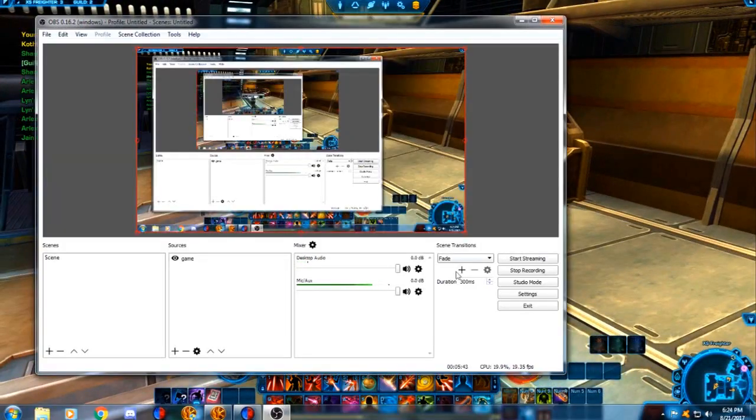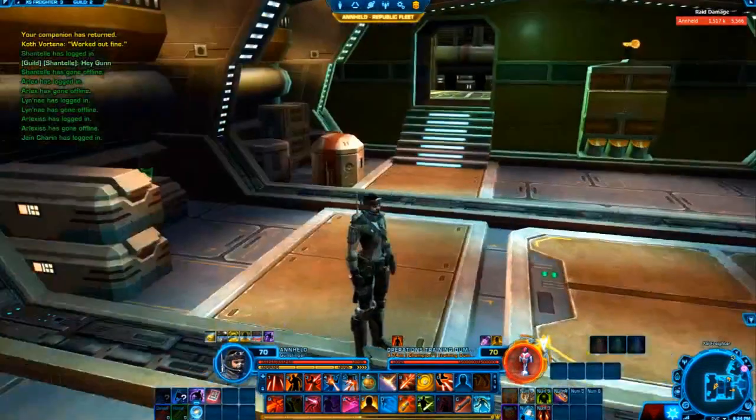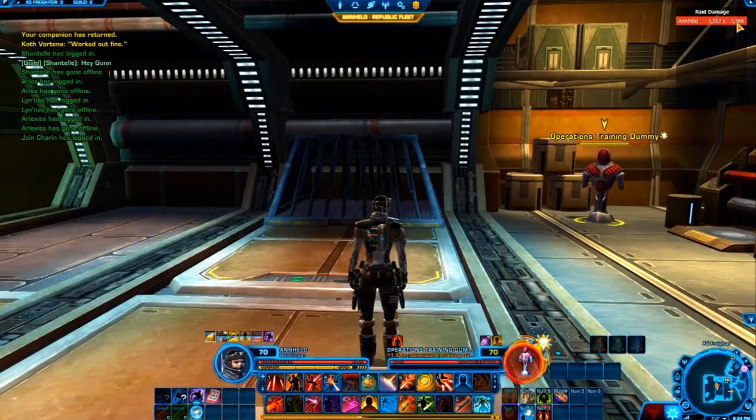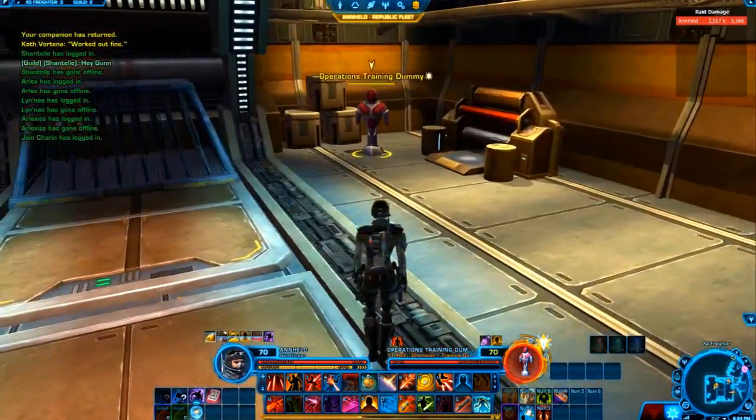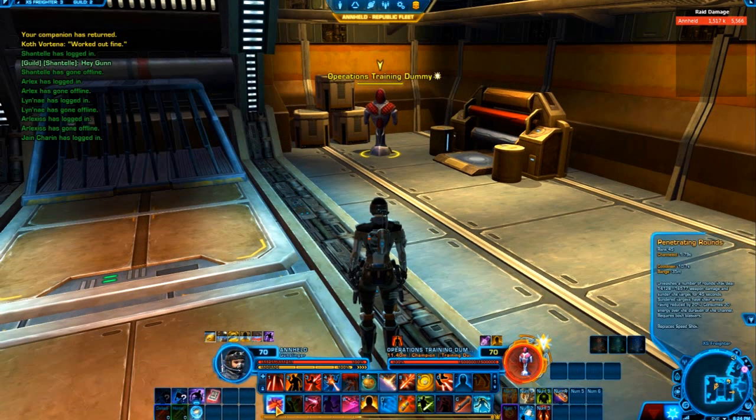Let's see. I'm going to go into Star Parse here. Get the Star Parse up. As you can see, the DPS I've already tried previously is 5.5 with that rotation. So just keep that one thing in mind: penetrating rounds is your main ability, and you want to hit it every time it's cooled down.